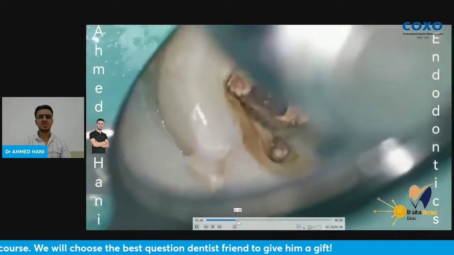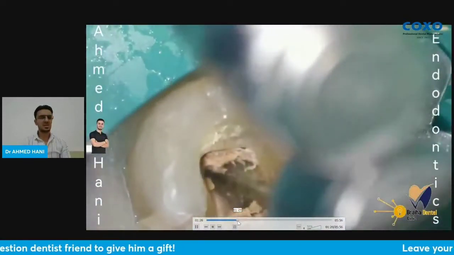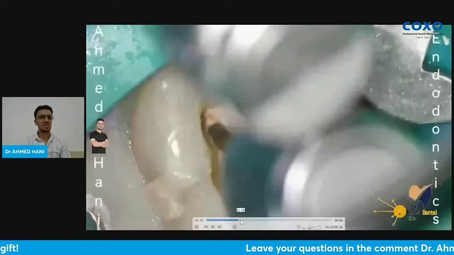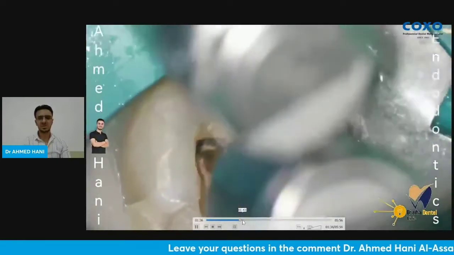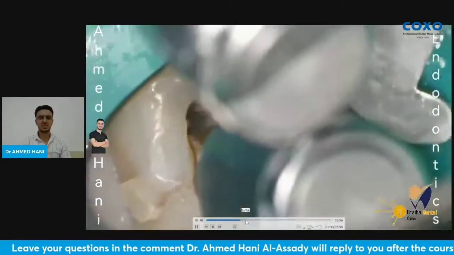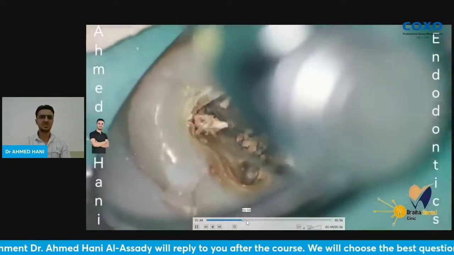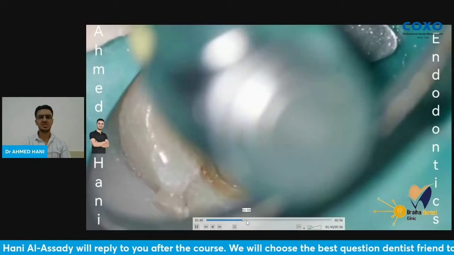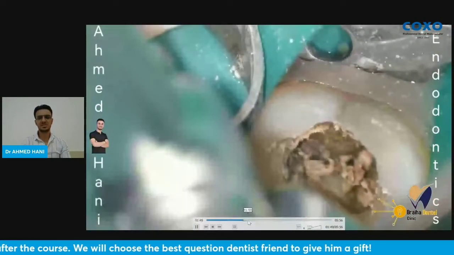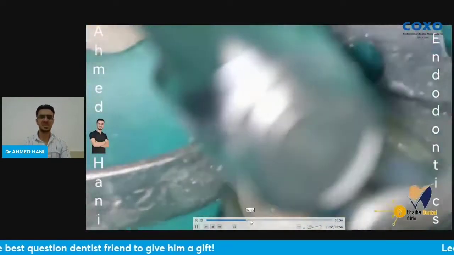We cannot use this technique with resin based sealers or zinc oxide based sealers, as zinc oxide will resorb and have shrinkage when set, so it leaves spaces. But calcium silicate based sealer, no, it expands when set, zero shrinkage, bactericidal, alkaline pH. Calcium silicate based material is a filling material, not just a sealer.